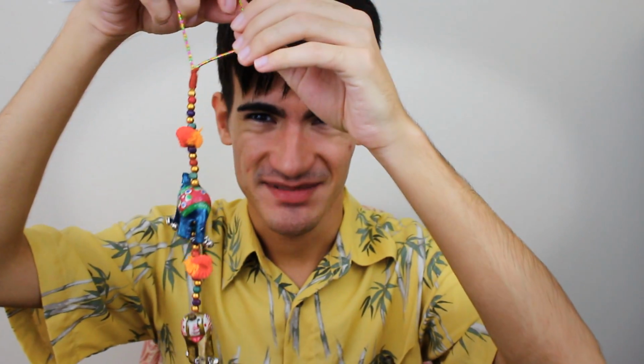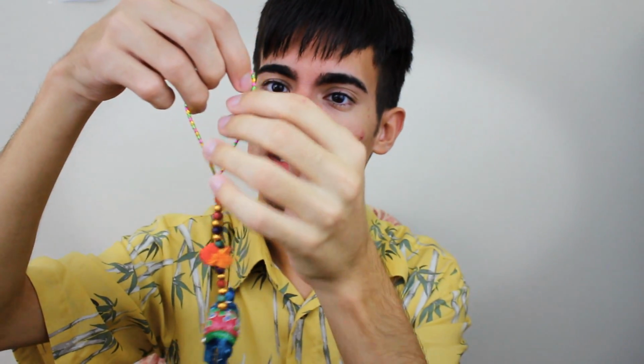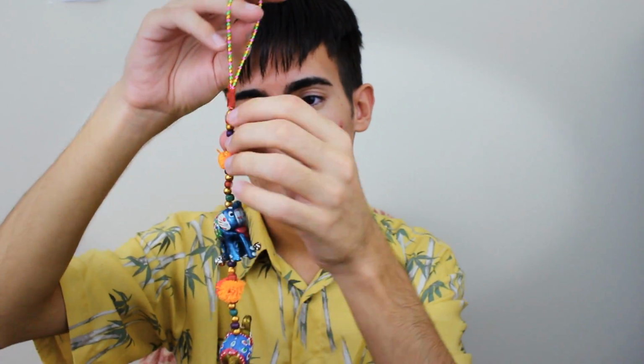And the last object I will be speaking about is this other elephant hanger. And this one makes better sounds in my opinion. It has a different textured rope here. It's more smooth. And these beads are also different as well. Similar stringy pieces that were attached to the elephants I just showed you.